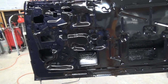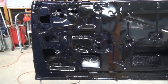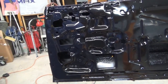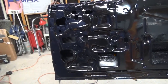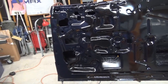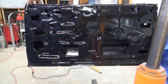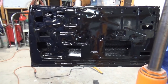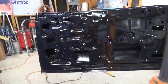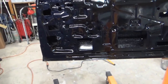Thing about the Pour 15, I think I was reading on that in the last video I did. According to their instructions, you can put it on sheet metal or clean metal, but you have to etch it first with marine clean, and then there's another one that you put over the bare metal to give it an etching so the Pour 15 can stick. Otherwise, if you just put it on shiny metal, it's going to flake off.